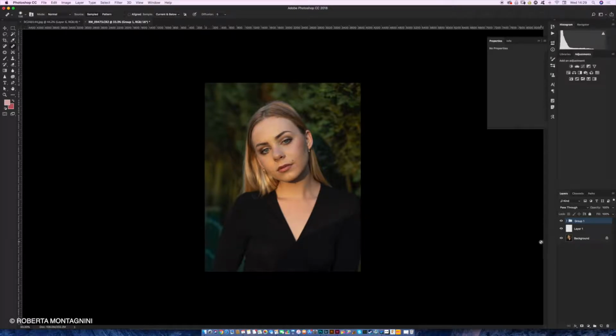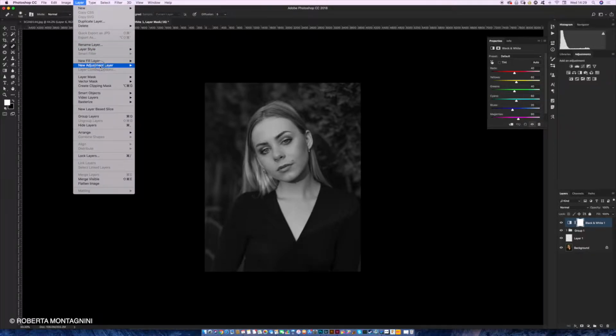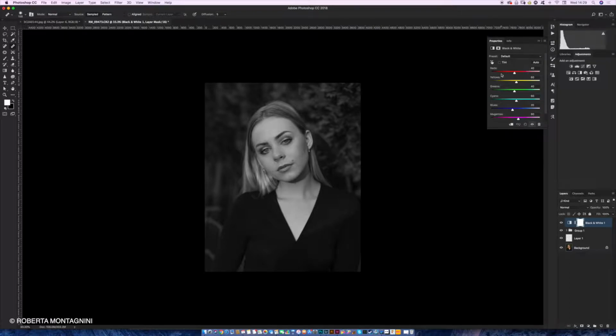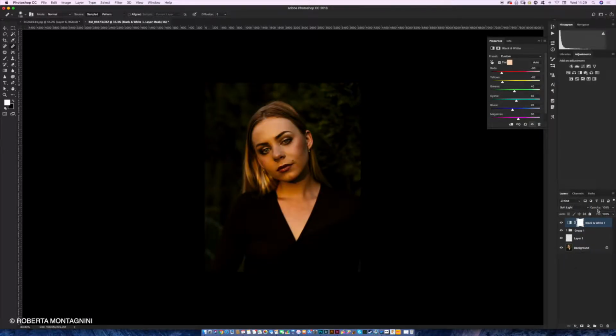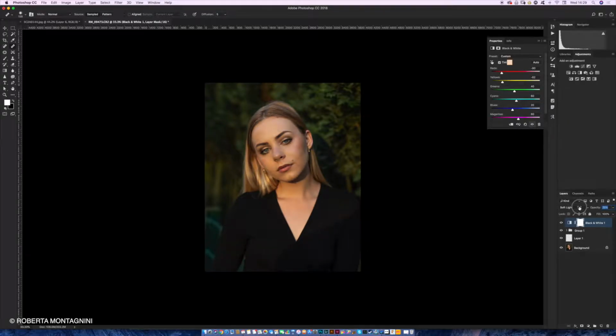And now if you want to make the image more interesting with some filters, here's what you can do. What I like doing, so I normally click on the black and white layer right here on the adjustments panel, or you can go to layer, new adjustment layer, and you go to black and white right here. You can find it right there. So I normally for this kind of image, I will drag the reds down to around about 90 and the yellows too. Then I'll click on the tint. It looks really like a Halloween haunted image. And I will set this to soft light, and I'll bring the opacity down to around about 25. Let me see. I think that is nice.